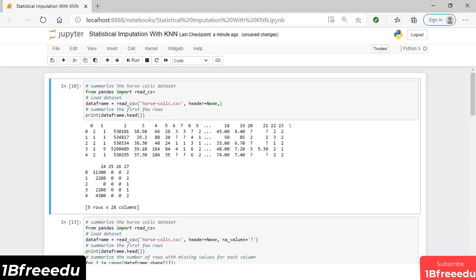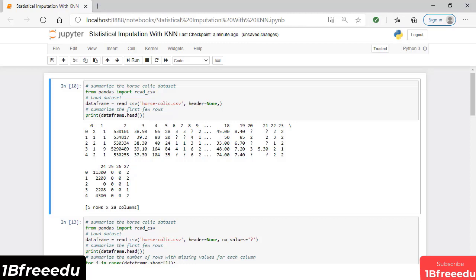All right, we've established that datasets that have missing values can cause problems for many machine learning algorithms. Therefore, it's good practice to identify and replace the missing values for each column in the dataset. This is called data imputation, or imputing for short. Another popular approach to missing data imputation is to use a model to predict the missing values. This requires a model to be created for each input variable that has missing values. Although any one among a range of different models can be used to predict the missing values, k-nearest neighbors, called KNN, has proven to be generally effective, often referred to as nearest neighbors imputation.